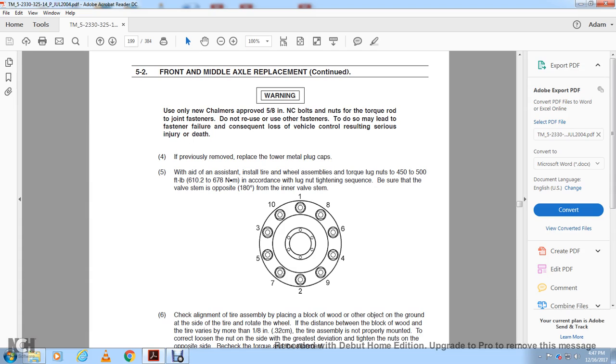Check the alignment of the tire assembly. Place a block of wood or other object on the ground next to the side of the tire. Rotate the wheel. If the distance between the block of wood and the tire varies more than 1/8 of an inch, the tire assembly is not properly mounted.